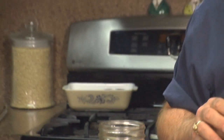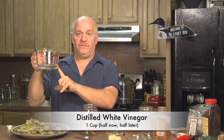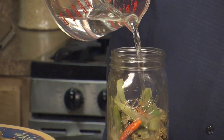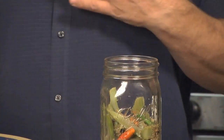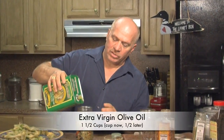Okay, now that I put all of these in, I have 1 cup of distilled white vinegar. I'm gonna put about 1/2 of it for now. Okay, I use about 1 cup. Well, again, use whatever you like. I don't like it too strong, but a lot of people do like it stronger. I'm going to fill up halfway with extra virgin olive oil.